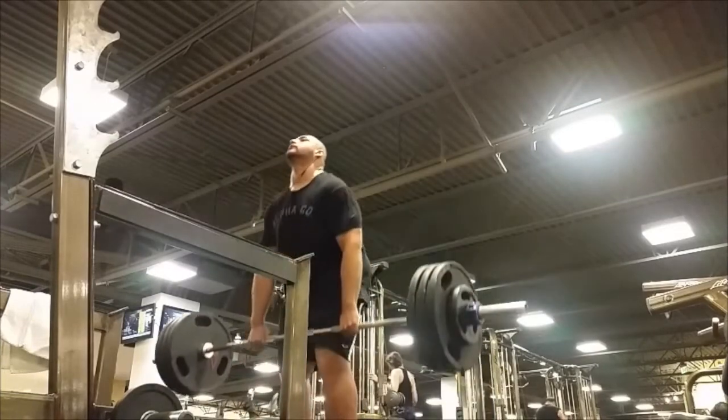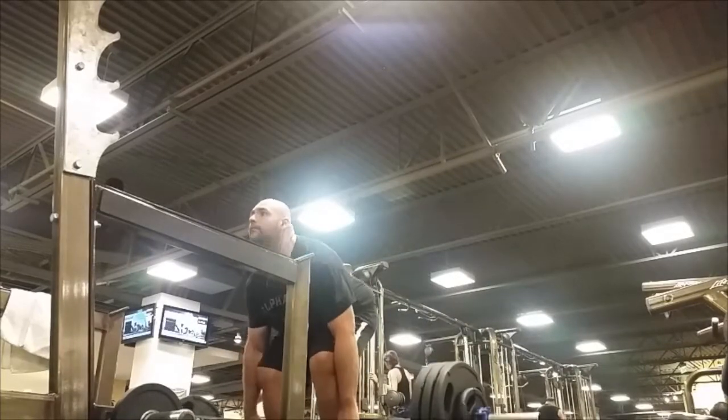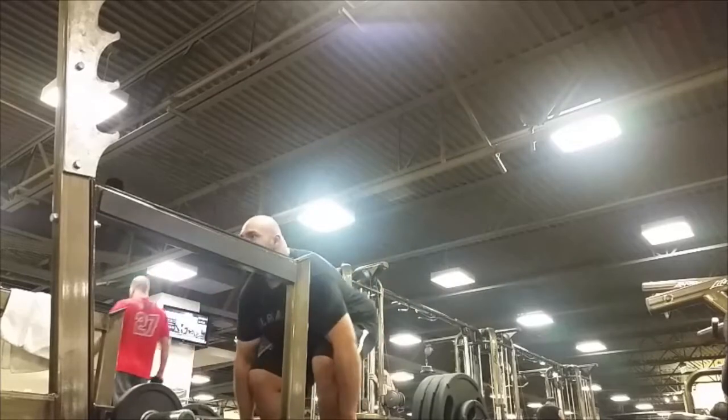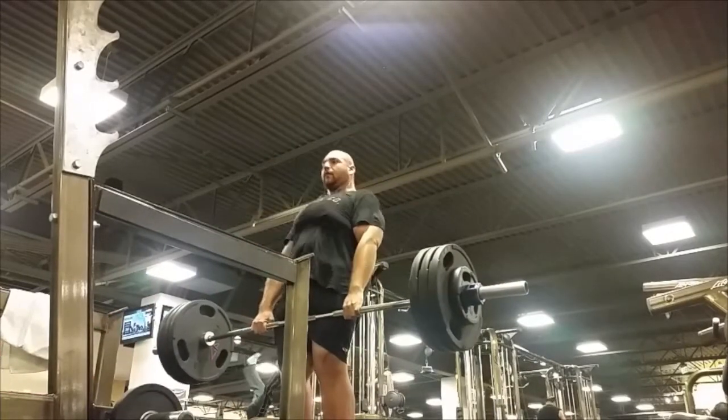Here we are doing conventional deadlifts. I am at, I can't add, what's that? 335. So far, so good. My hand feels great.